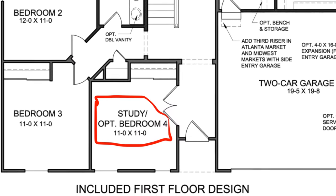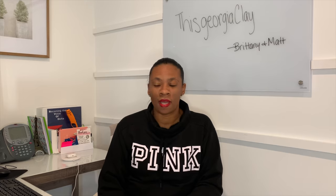In our house, we just didn't have that option because we have three kids and our girls are so far apart in age that it just wasn't gonna be fair to put them in the same room. So we had to opt out of that option and get the three bedrooms upstairs and have an extra bedroom down in the basement. Matt does work out of our guest space, which is just right over there, and then I work within this space here. Again, in the next home, this is not our forever house, but we are making it our forever home right now. So for right now, he works out of that space and I work here. So let's go ahead and get in the video.